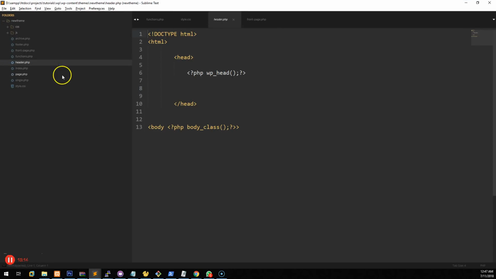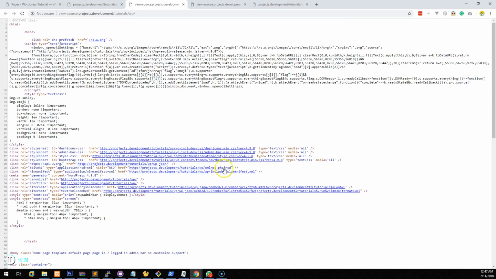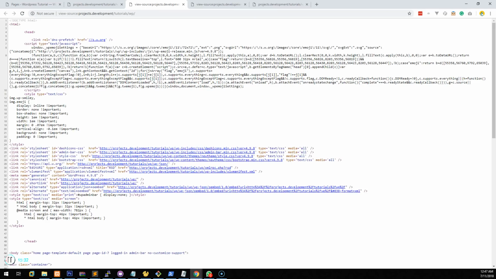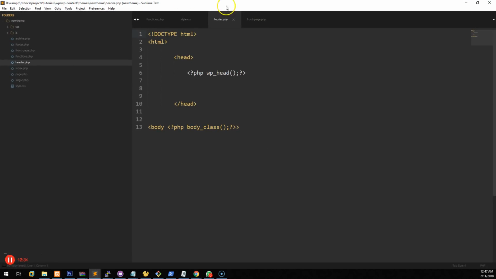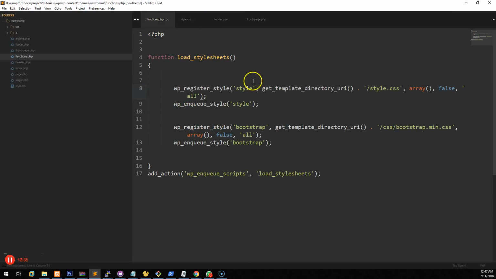So let's just see what we've done wrong here. That's because I am not actually looking at the front page by the looks of it. Or, no, that's not right either. What I'm doing is I am loading the style sheet before Bootstrap.